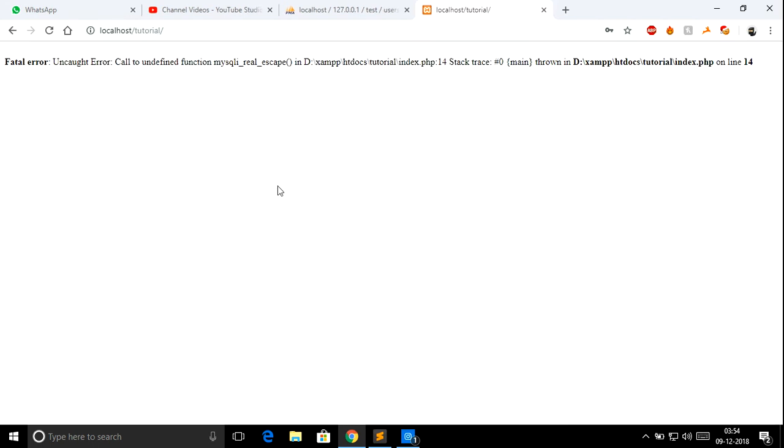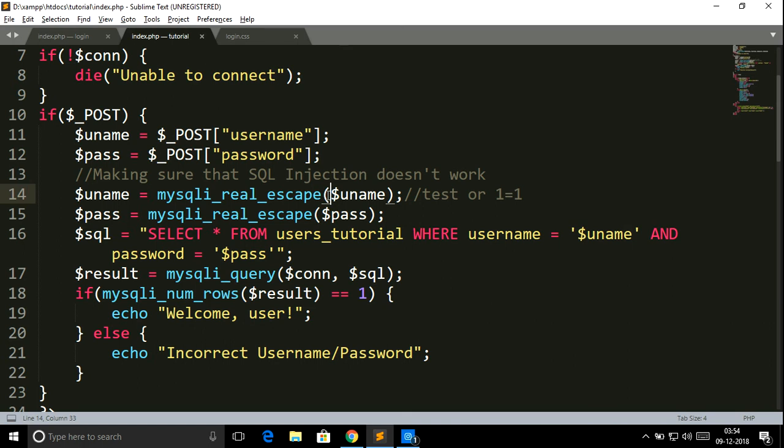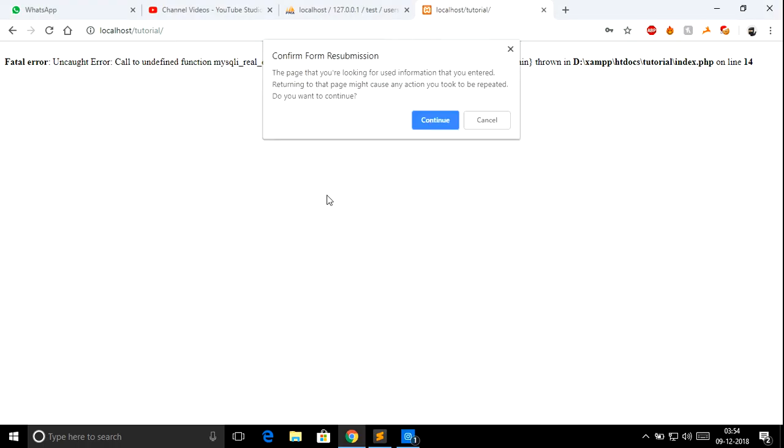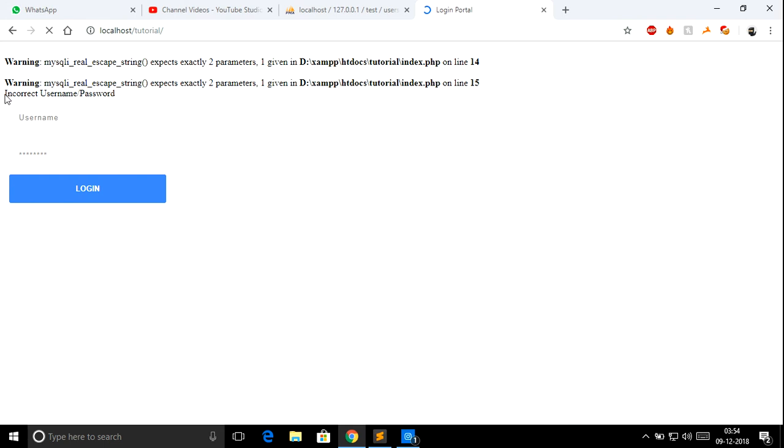Okay, I forgot the string, I'm sorry, mysqli underscore real escape underscore string. You see, mistakes happen, bro. See, it says incorrect username or password.